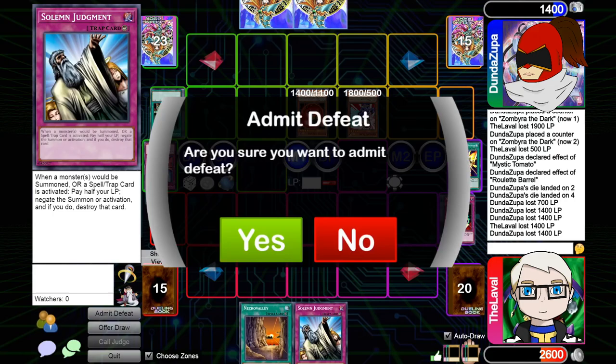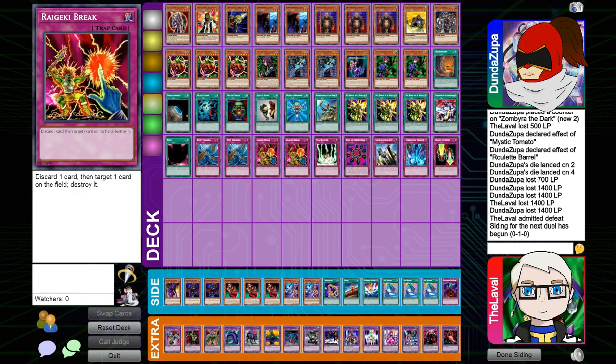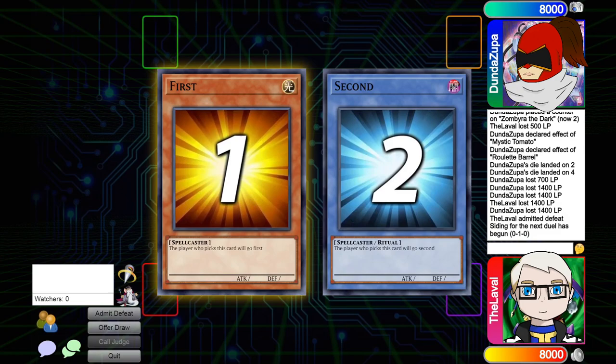Nice. Jesus Christ. Oh my god, dude. Imagine firing Terraforming, getting a Torrential for three, still losing. That is just the pure skill. Jesus Christ. Snatch Steal strikes again. And we can see how terrible game 2 goes.